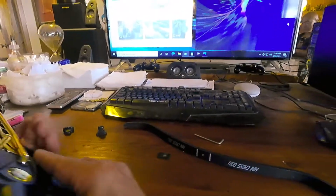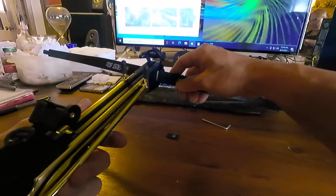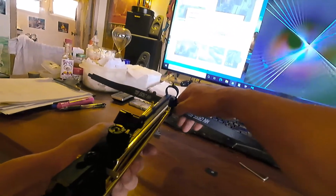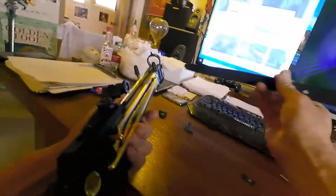All right, let's correct what we did a while ago. Something funky happened. To show you what I did wrong, guys, I put the bow in this way. It's the wrong way, man. If you get a crossbow, make sure all the logo and the decal is on the other side. See? Originally I put it that way. It has to go in this way.